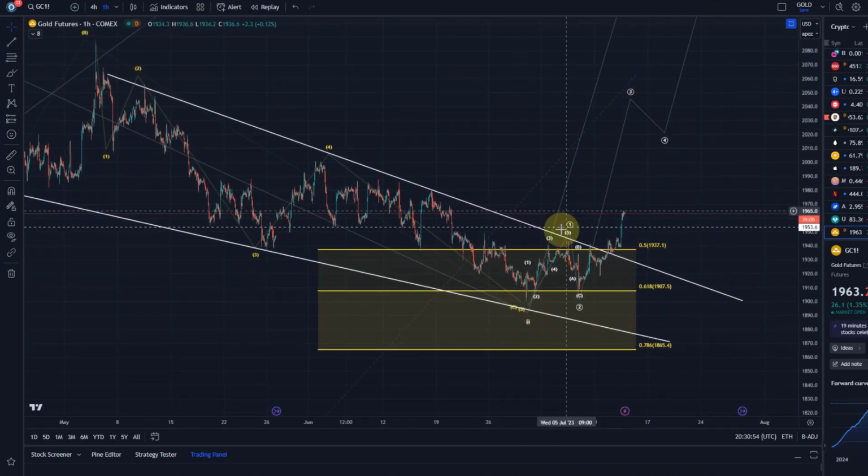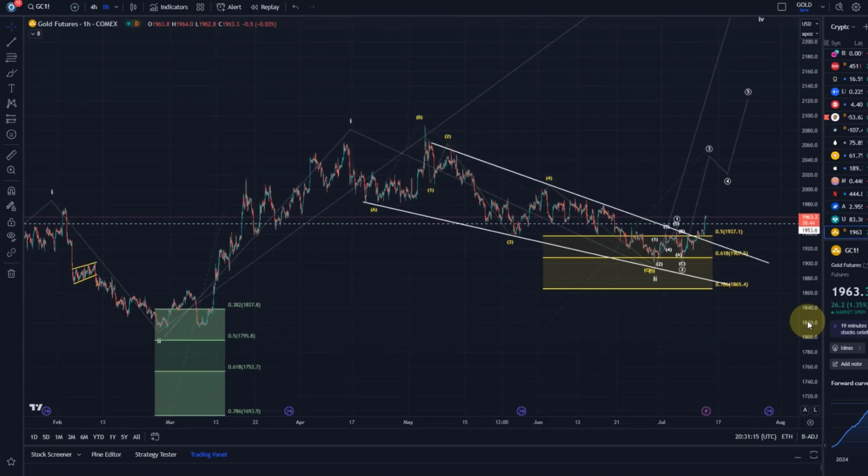It's a good start, absolutely, and we've got everything we need at this stage to focus on higher. We came into our support area, we turned around at the golden ratio, a very common retracement area. We broke out of the descending wedge that we talked about in recent videos. We broke above the trend line, and we're just simply following the wave count at the moment.